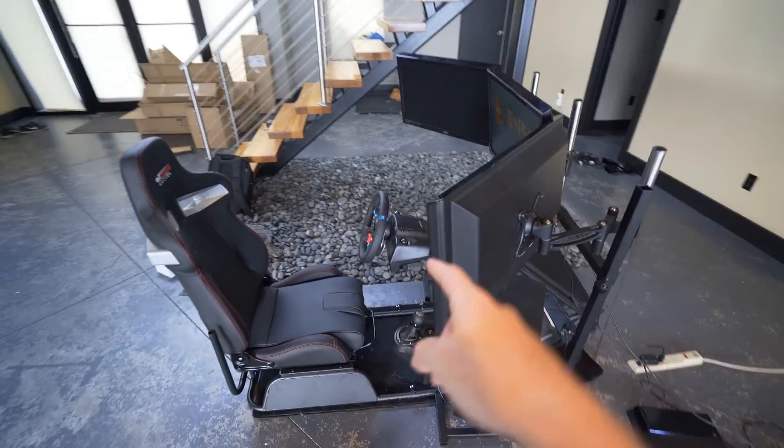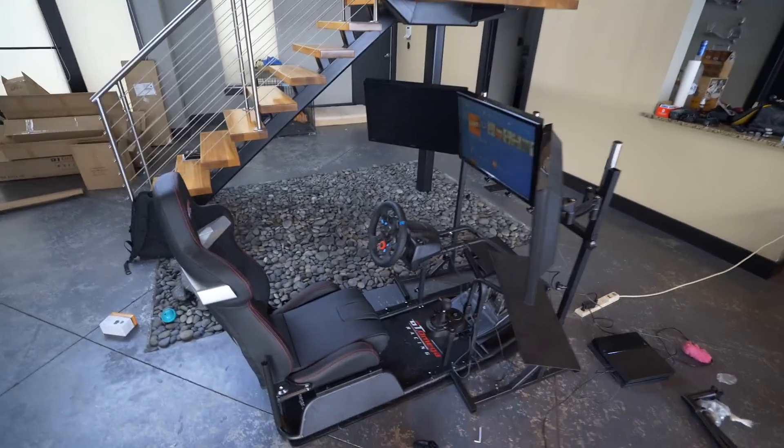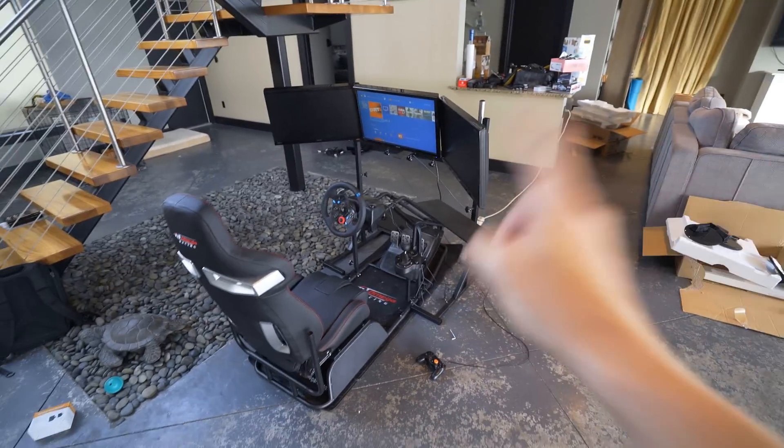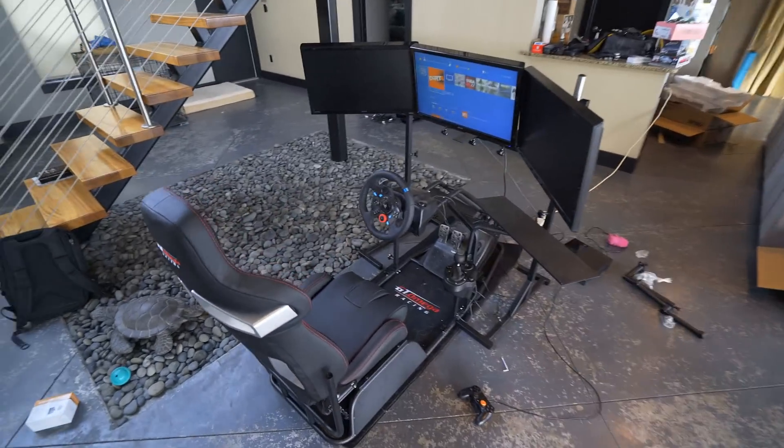We started building this thing last night around 11 o'clock p.m. Shout out to Frenchy — most of you guys know Junior, a NASCAR Xfinity driver I met last year. Frenchy is a super good friend of Junior's that I met through him — he's basically family, on Junior's pit crew and stuff. Last night he came over because my house is closer to the airport, and he had a super early flight this morning. He recently bought one of these things and put it together, so he said let's bust this out.